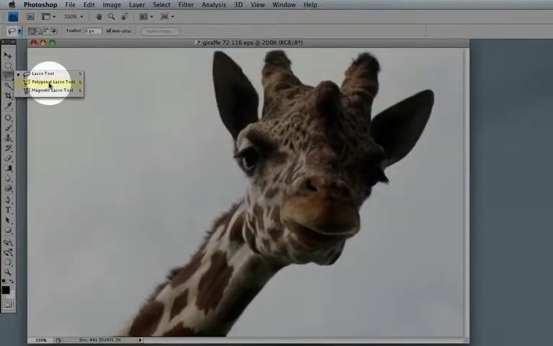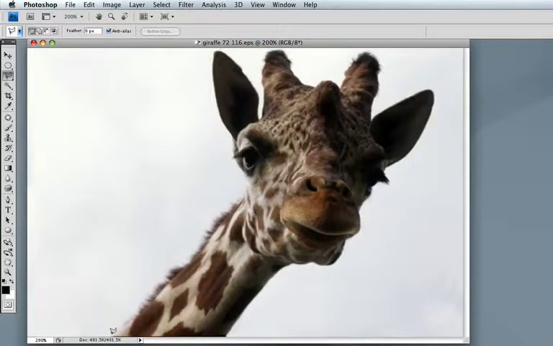Below that guy, I have the polygonal lasso tool, which works similar to the lasso, except that you click, drag, click, and every time you click, you sort of put an anchor point down, and you draw around the object that way. If you need to back up, you sort of back the mouse up and hit the delete key, and it'll allow you to back up.